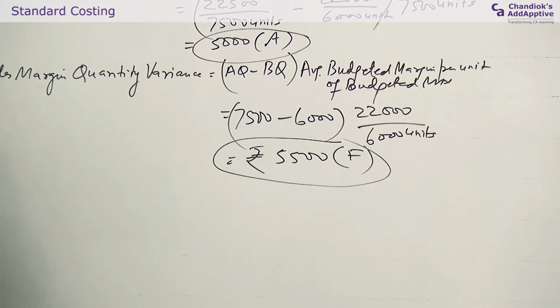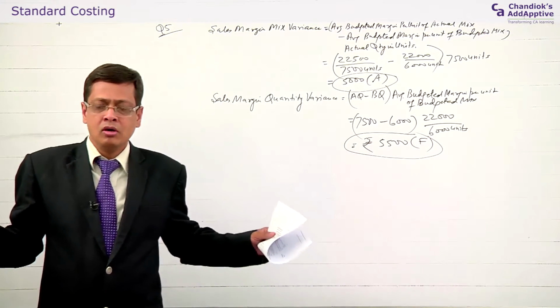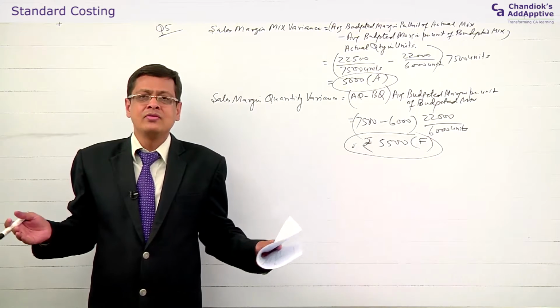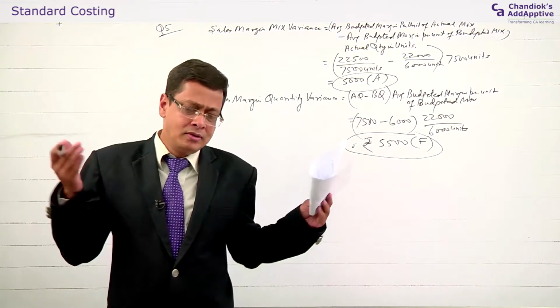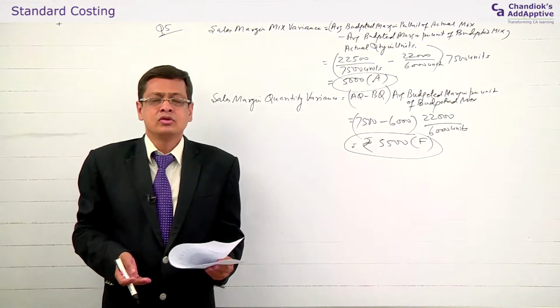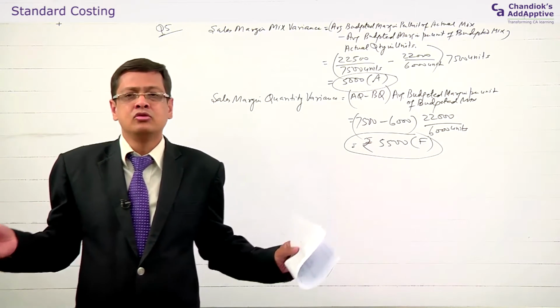So, we have got the results as per the margin method. Now, we are going to solve it by another method. This method relates to value method. So, let us do the value method with me. For it, we are going to prepare that big chart where we are going to show all the relevant calculations. From there, we will proceed and solve using same formula, but instead of margin, we will be having production. So, that will be helping us to resolve the final solution. So, let us do it together, friend.